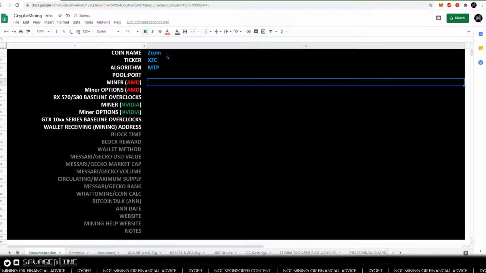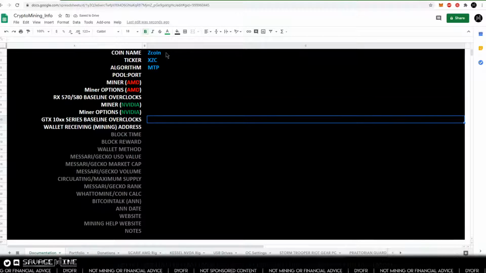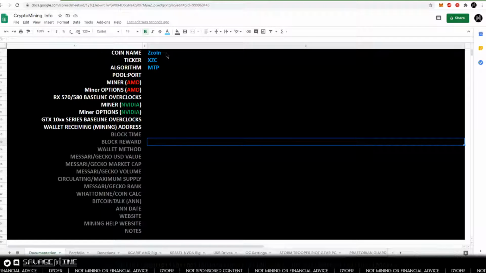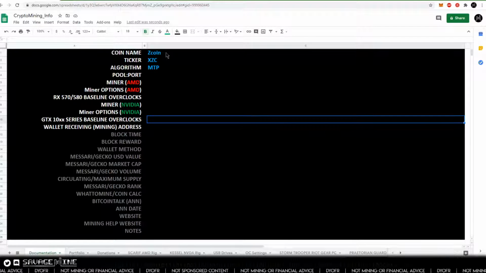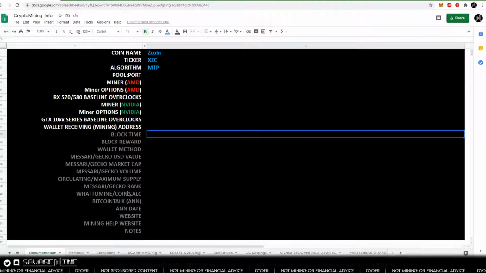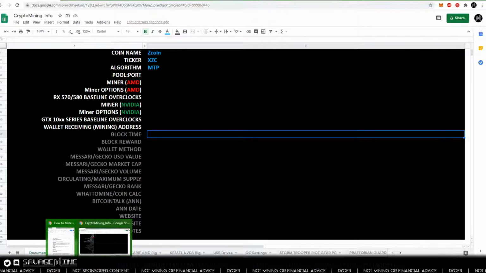We'll get the pool and port. Basically, all of this stuff at the top that is not grayed out is required for you to successfully mine a coin, and all this other stuff down here is just extra good-to-know information. So let's fill out some of that as well while we're waiting. We've got another minute or so.